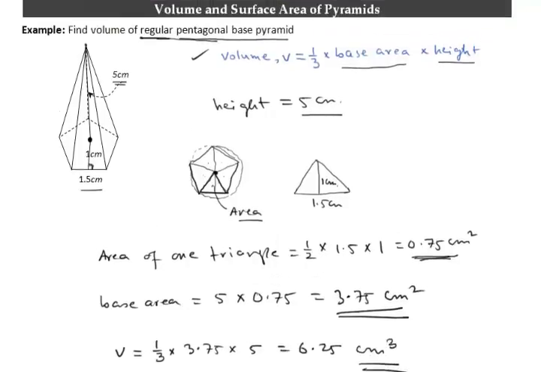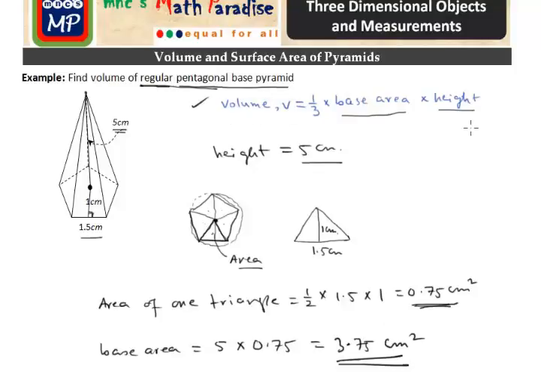So basically, calculating the volume of a pyramid is knowing its height and calculating the area of the given base. Here we were given a regular pentagon, so we needed to calculate the area of a pentagon. This is the main job, and the height is given. Once we have the base area, we can just use this formula and get the volume of a pyramid.